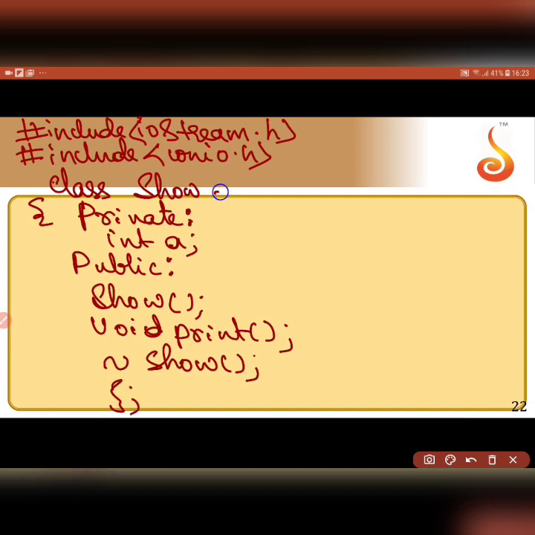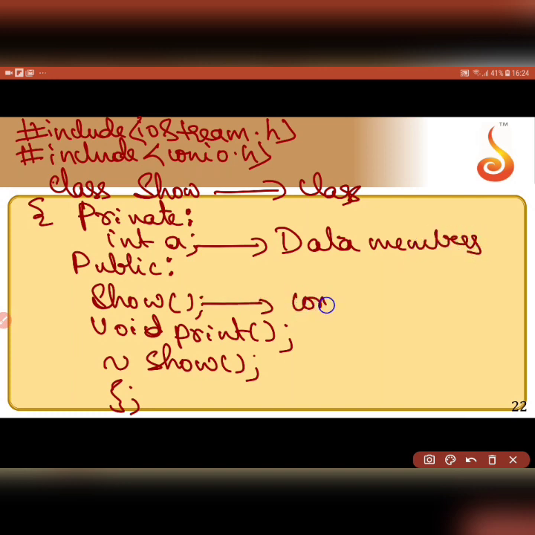So what is this? The class data members, and then this is the constructor. This is the member function. And this is a destructor.